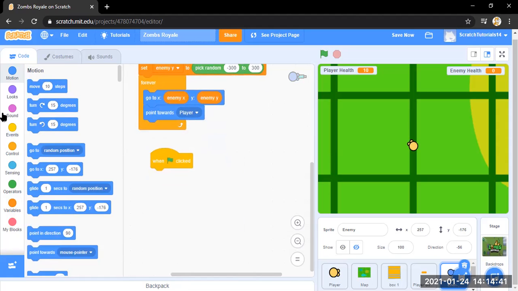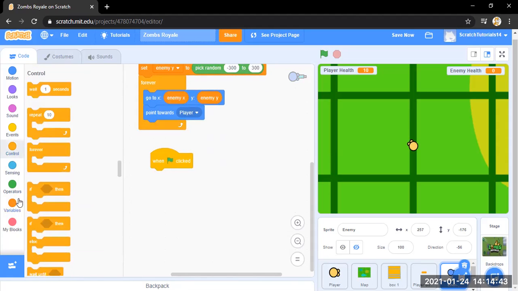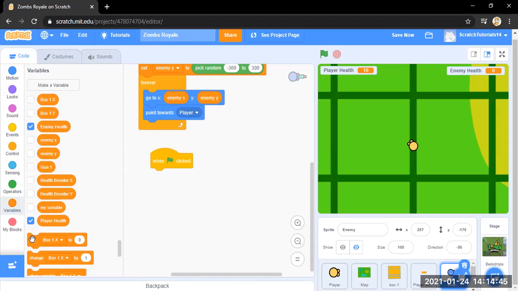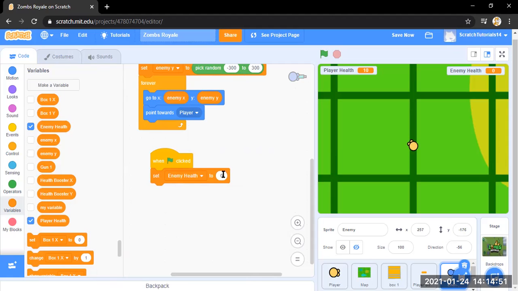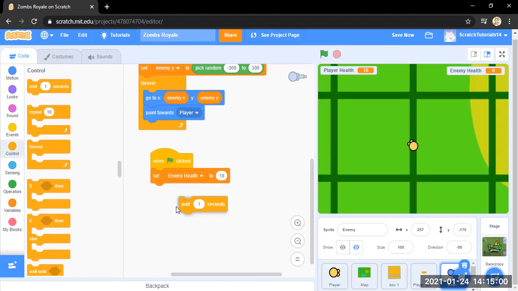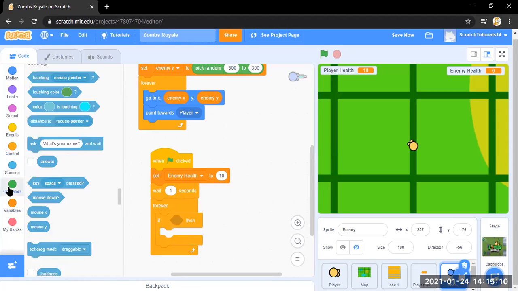So yes, on one flag click, set enemy health to 10. I think it's better to keep the same health, but if one of them turns out to be very strong, you can change it. 10, I guess. And then wait 1 second. Yeah, so it also showed the problem of coming on the edge.